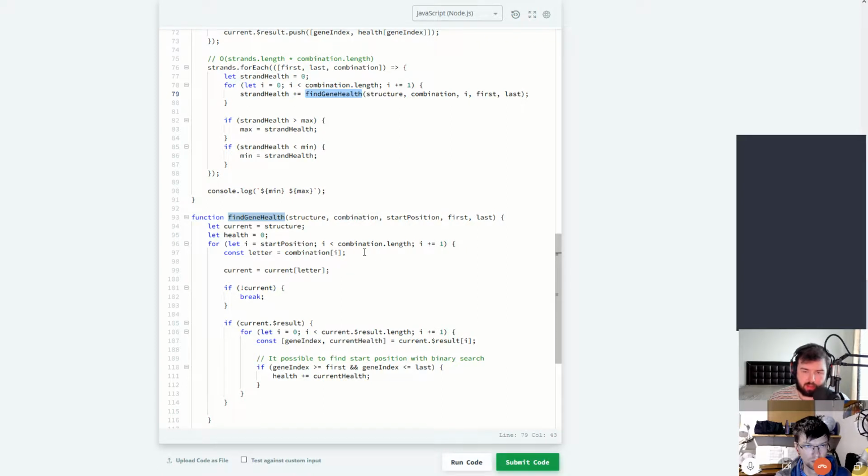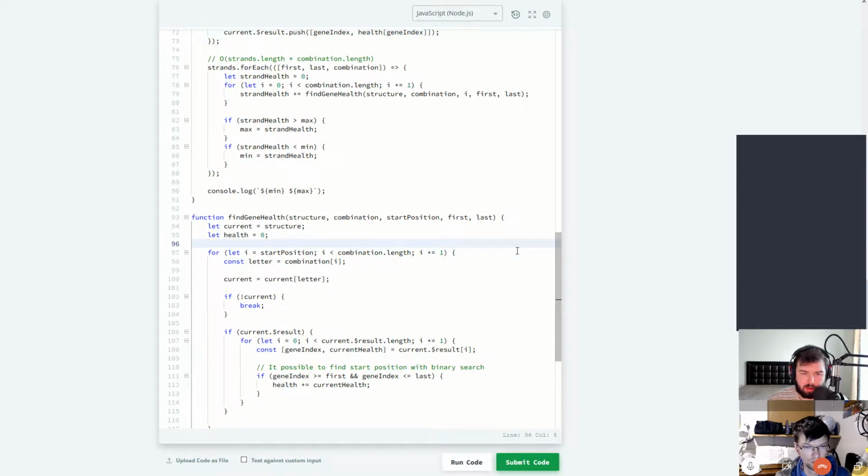And find gen health can also be not the smallest one. We have here the first cycle that goes through combination length again, one more time.